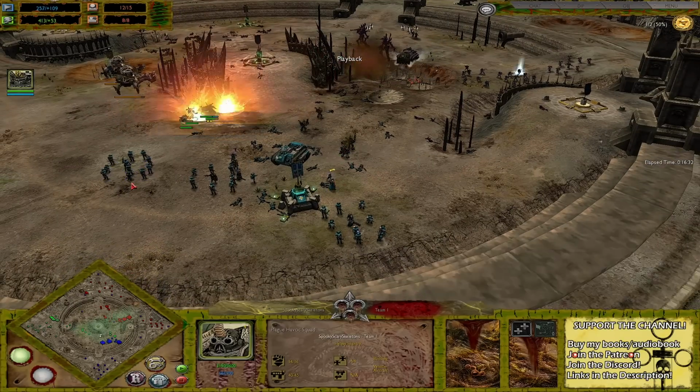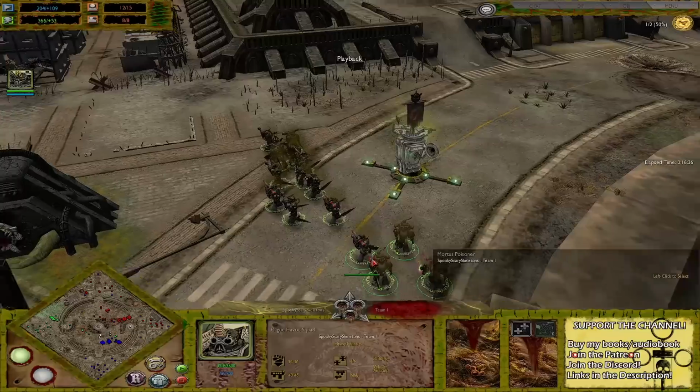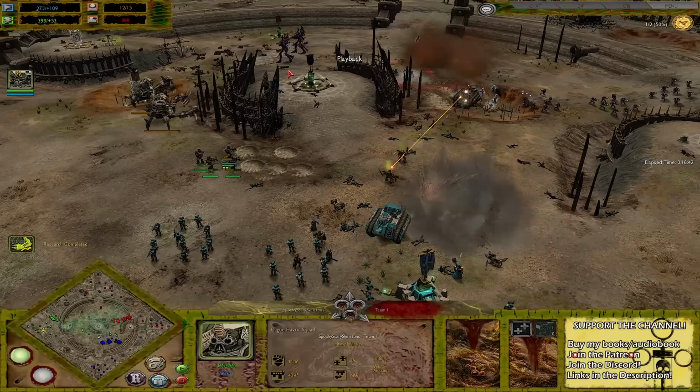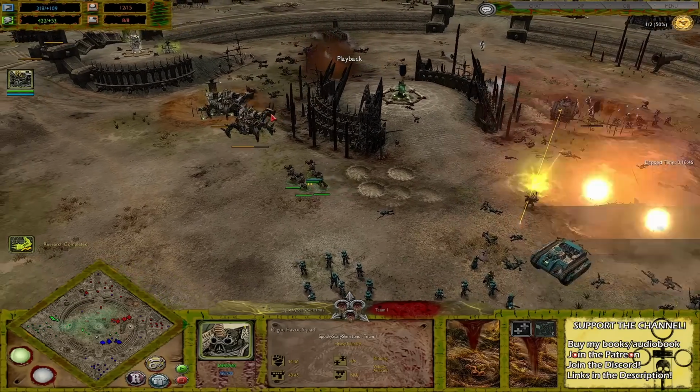And the Death Guard being very noisy in my ears at the moment. Got an army being built up over here for another assault on the Death Guard base, I imagine. As the Wraithlords come round the flanks. So, right, well, we've got the speed, we've got the secret.